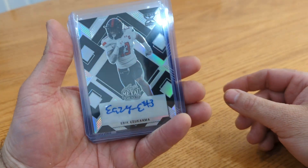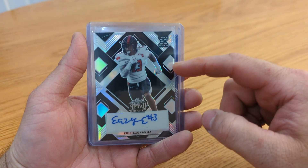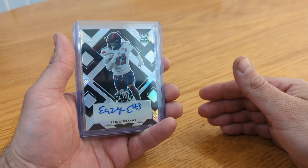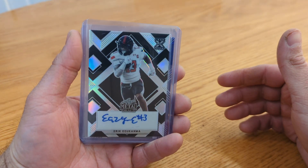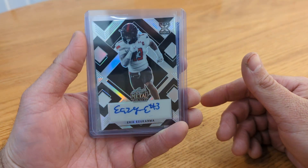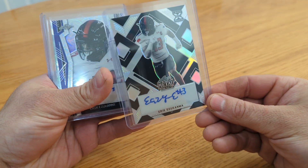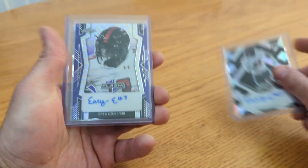He was nice enough to send me these guys. Eric — Easy E — last year's draft pick, didn't play a whole lot. He basically only knew the outside receiver plays, which was Hill and Waddle. Those guys never really got hurt last year, so he never really played. He wasn't ready to play the slot and all the ins and outs of it. But he had a very good preseason, and I'm interested to see what he does this season if he's used more often. This is number 15 out of Leaf Draft — he's got a refractor type there. Very nice. Easy E is how he describes it, which is pretty cool.